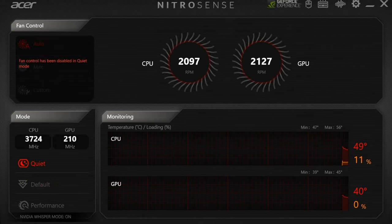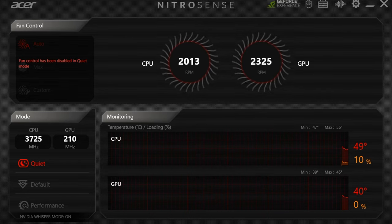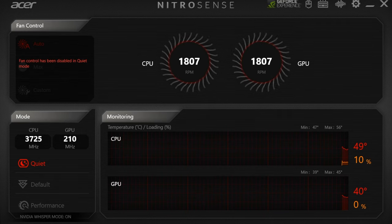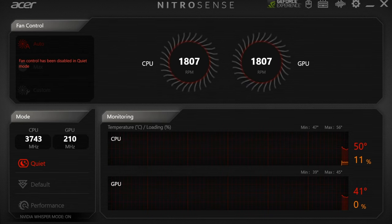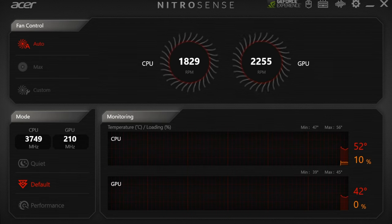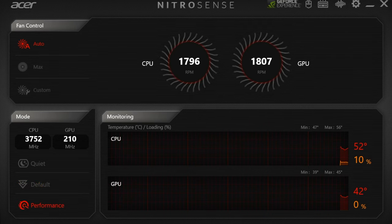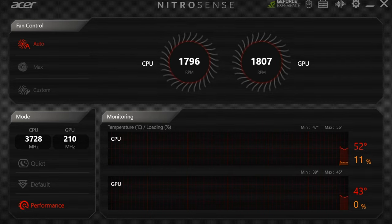Right below, Nitrosense gives you three power modes to work in. Choosing quiet will allow the fans to actually turn off, with temperature permitting. It uses the least power, especially while on battery. Choosing default allows the machine to throttle the CPU when needed and uses more power than quiet. Picking the performance mode uses the most power and will allow your machine to run as fast as it can even while nothing is going on.